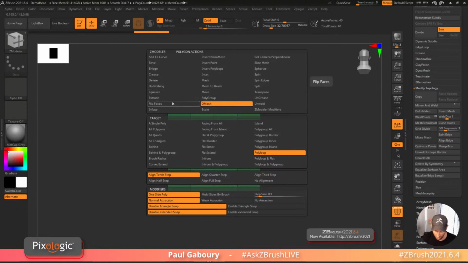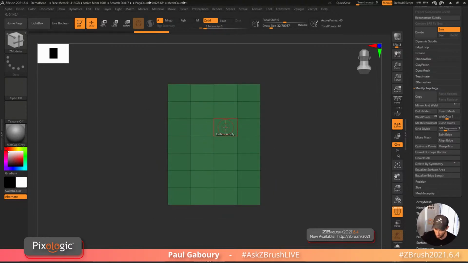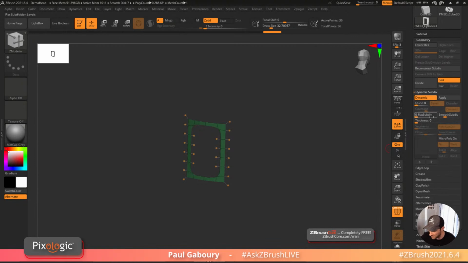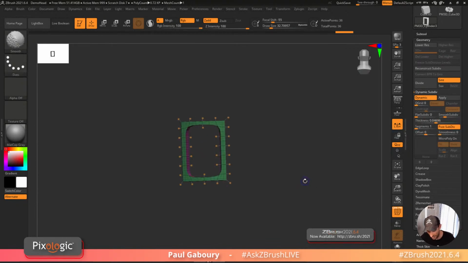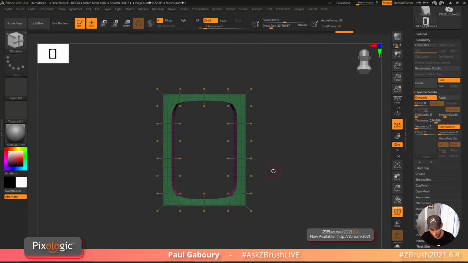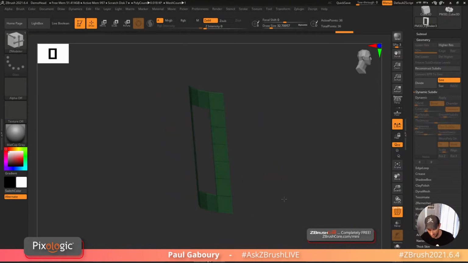I can do something as simple now as delete and say I don't want that, and that. There. And I've got the roundness. Turn on dynamic. And then now dynamic even has thickness. So I can have something like that happening right out the gate. And so this is a plane in essence. This is not anything. It's just a plane.